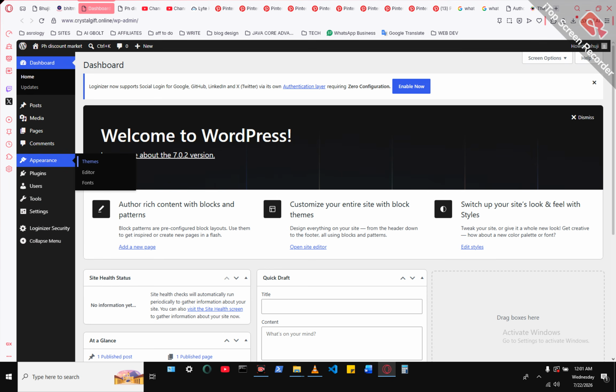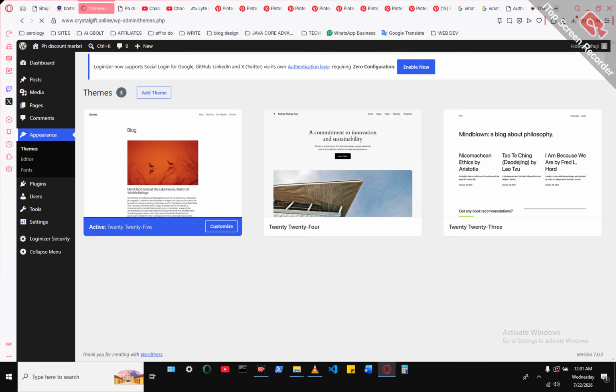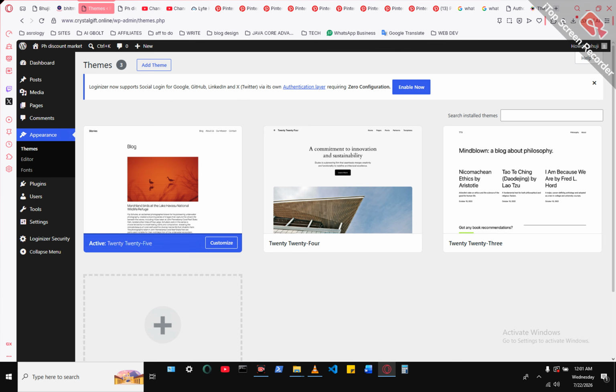But let's come here and see themes. Your theme is under appearance. On the left hand side of the dashboard, you see appearance. You now have themes. Up here, you go here and you click add theme. Now WordPress comes with 3 basic themes. You have 2025, 2024, and 2023, because this is 2026. So 2026 is not yet out. Now in 2027, if you install in 2027, what you have is 2026, 2025, and 2024. So you click add theme.